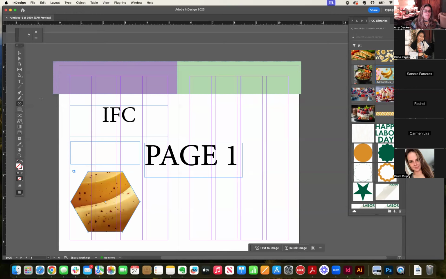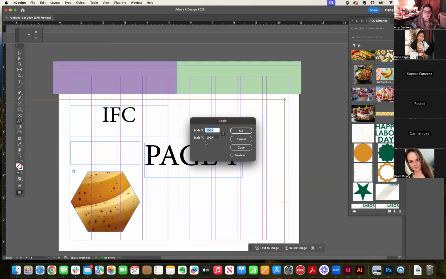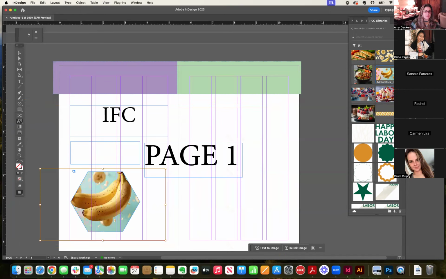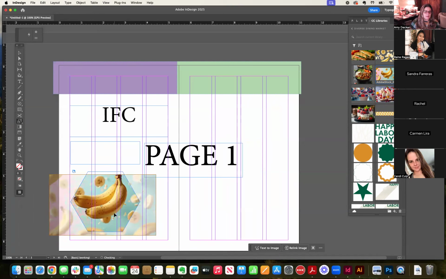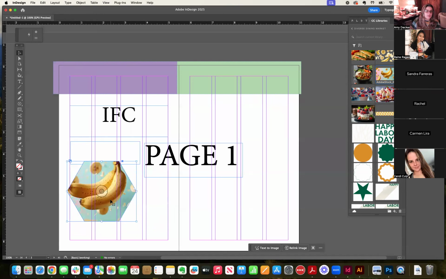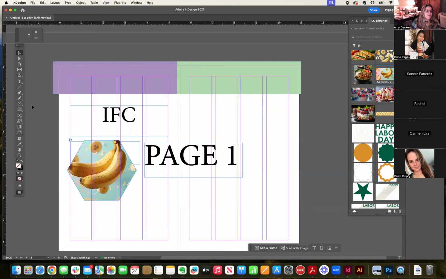Now you can see my image is huge. So I'm going to use my direct select tool and make it smaller so I can fit my banana. There we go, in the shape. Okay, so that's what a frame tool is with these shapes, is to put an image inside of.